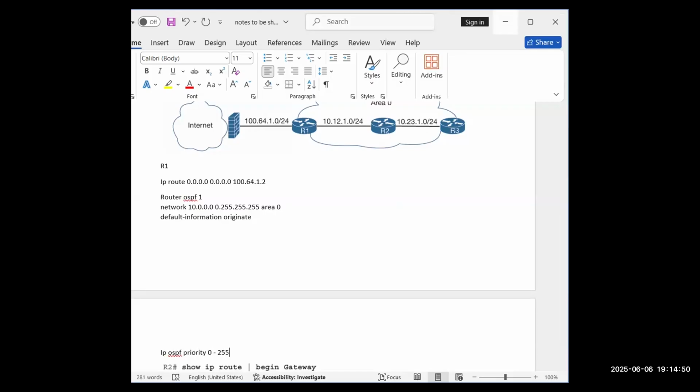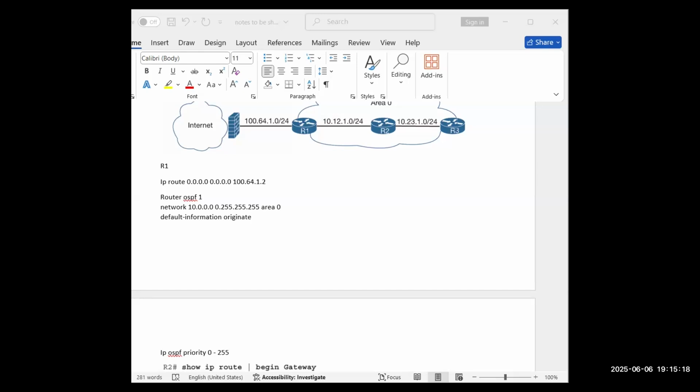So again, like I said yesterday, or in the previous classes when we discussed OSPF, the DR and BDR election is a manual process. It's not automatic. We want to decide which router is to be the designated router and which router is to be the backup designated router.